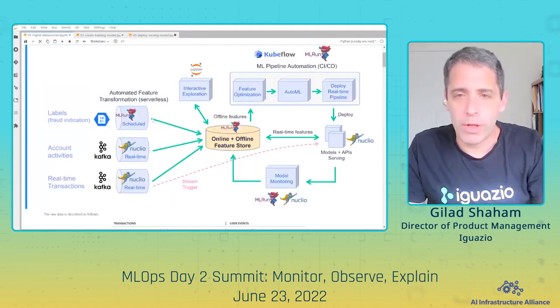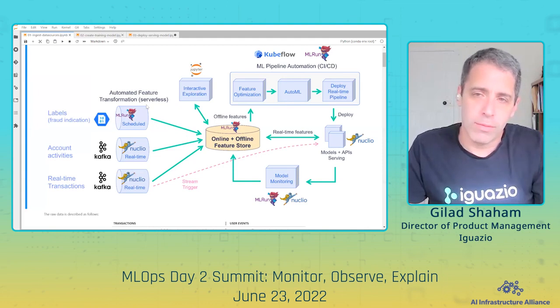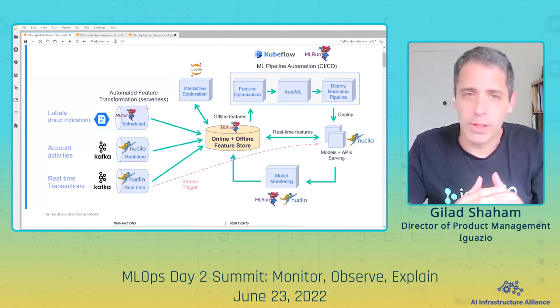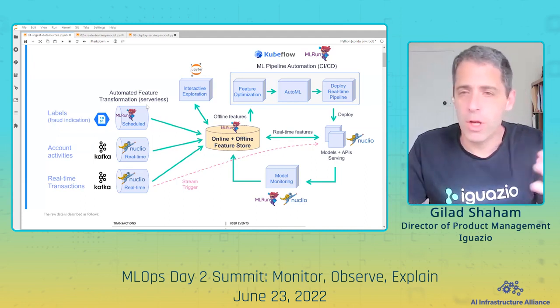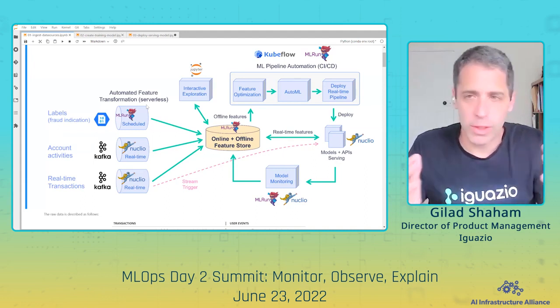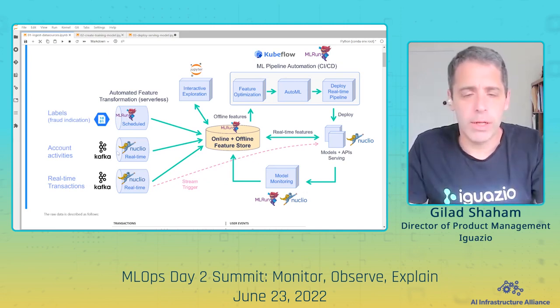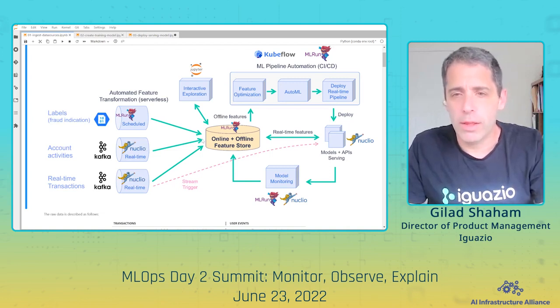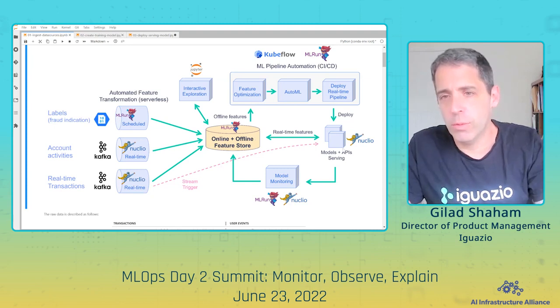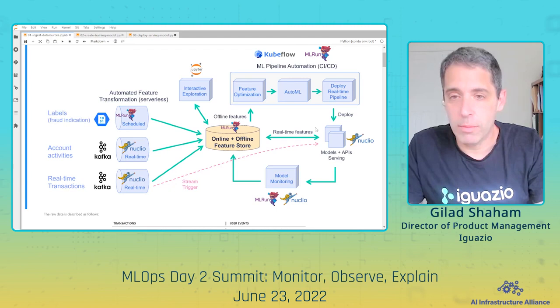So the way we have done it, this is the overall screen that shows what we show here in the demo. It's a fraud detection demo. As part of it, we also show you the feature store. We're not going to focus on these aspects in this session, but just to get you oriented, we have data coming in from different sources. It's processed by the feature store, and then we serve those features to the model that is deployed in real time. And this is the area where we'll focus on.